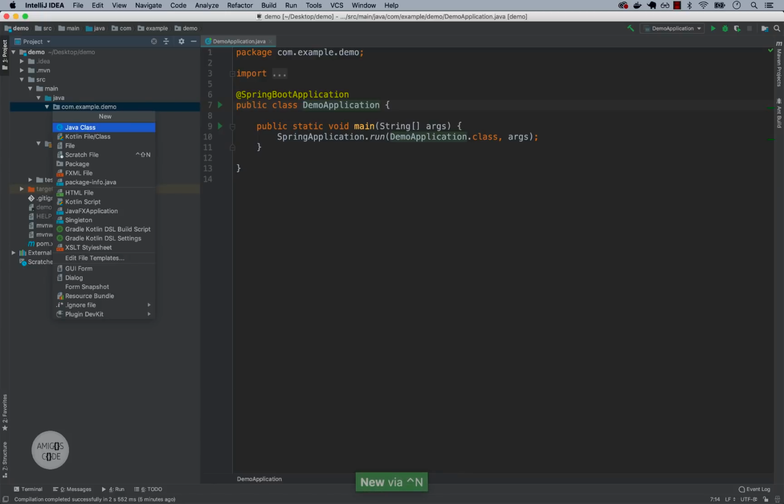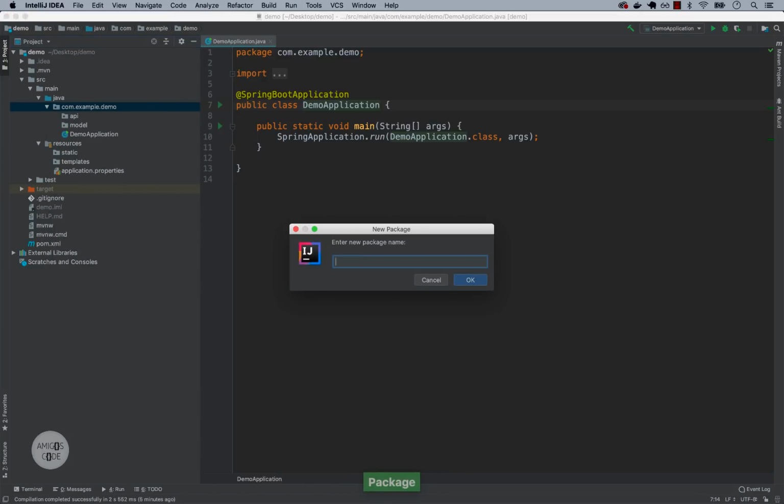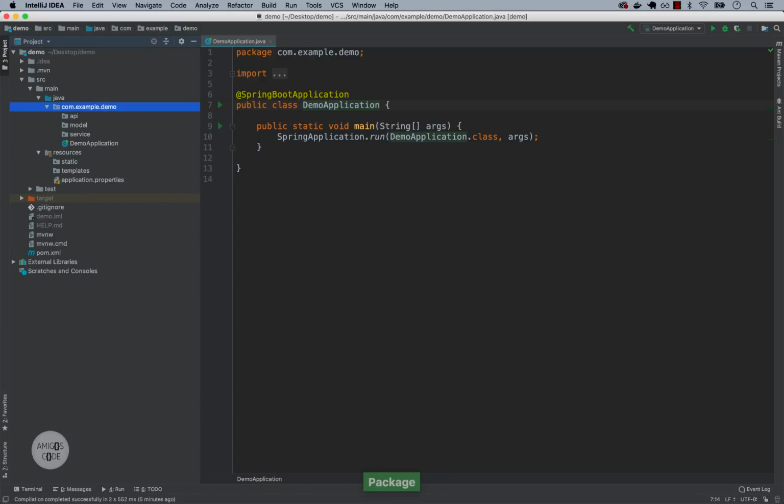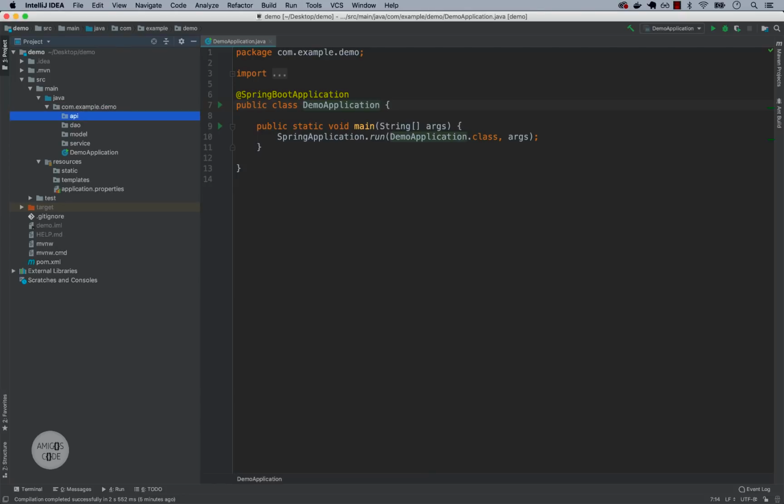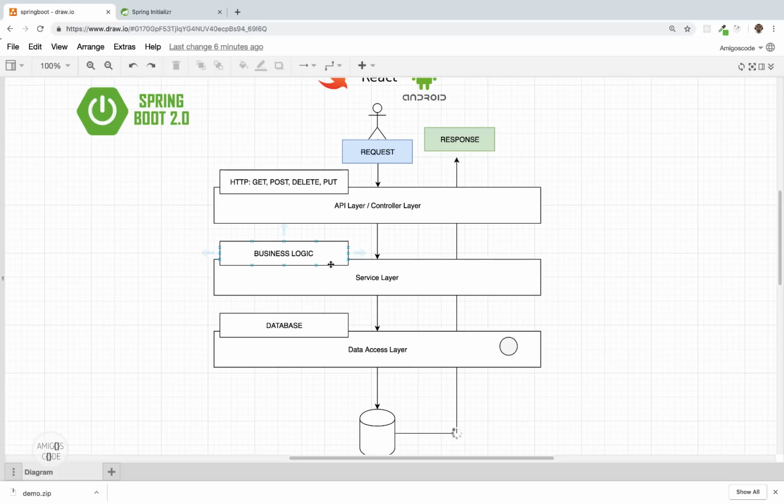Go ahead and create a third package, call it service. Go ahead and create a fourth package, and call it DAO, and I think this is it. So we have API, DAO, model, and service, and basically these packages are representing this diagram.